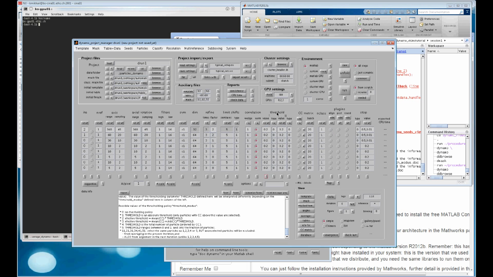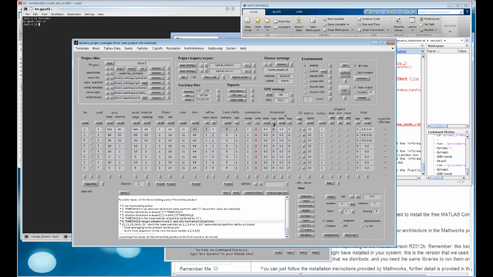Threshold is very important. You need to tell Dynamo which particles to add to the average after every iteration. If you want to add all the particles, that is set here. There are a few types of threshold. The one that we will use is type 5. This is a threshold range between 0 and 1, in terms of the fraction of particles. So we say type 5, and 0.5 means that 50% of particles will contribute to the average. Yes, that was pretty easy for the first round. In the first round we did the global search, and for the second round let's put two more iterations with the local search.